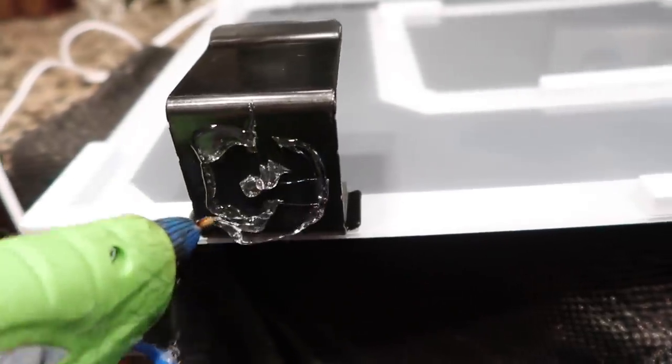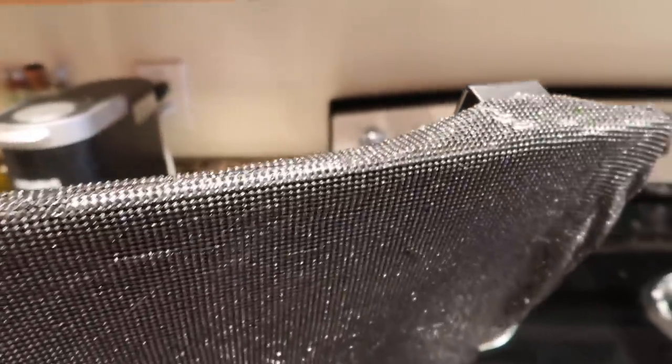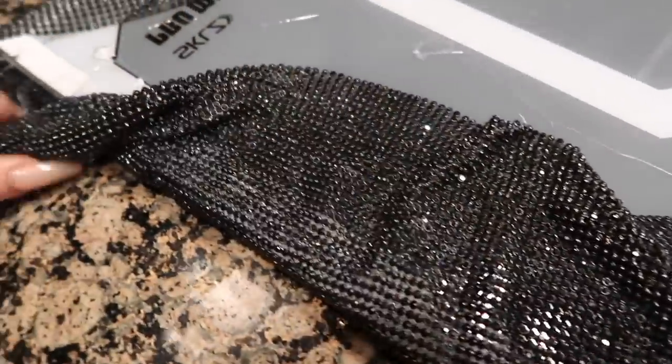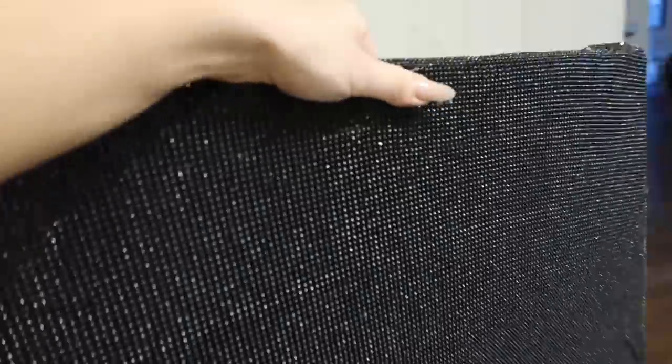No rhyme or reason to really how to do this. You can do it in any way you want. Just go ahead and attach that. Do the front, do the back, do the sides, so it all is stuck in place. Kind of like gift wrapping a present, except it's a basketball hoop. Gorgeous, gorgeous girls love gorgeous, gorgeous basketball hoops.